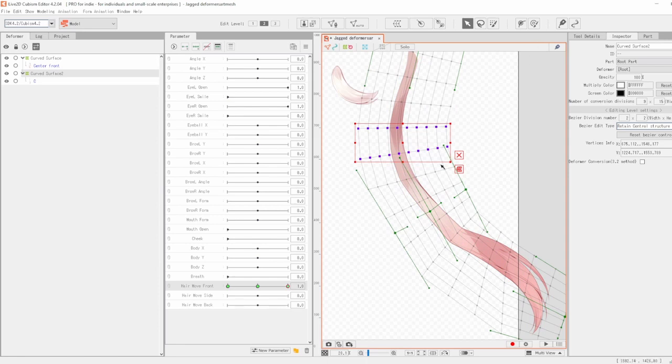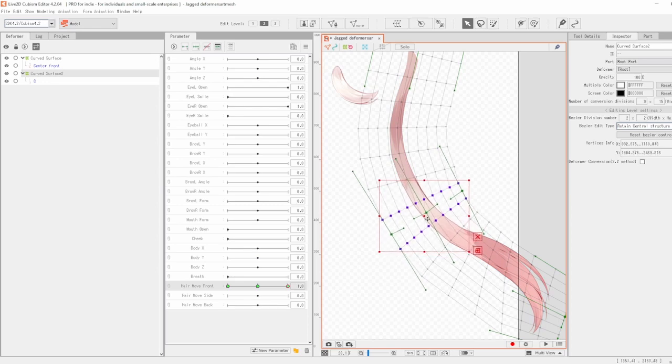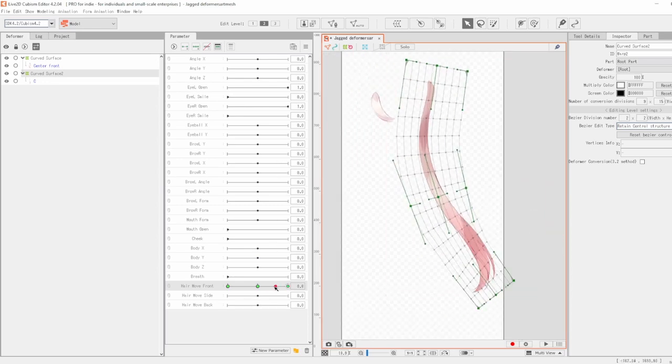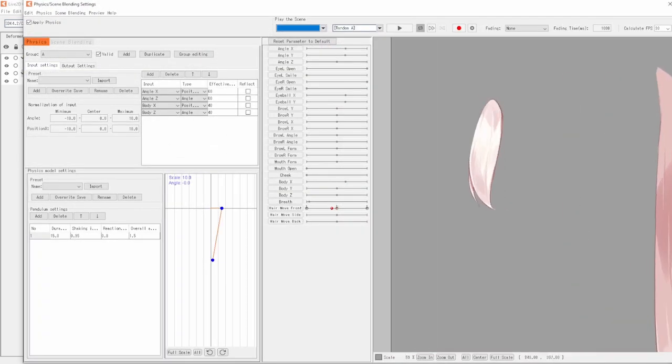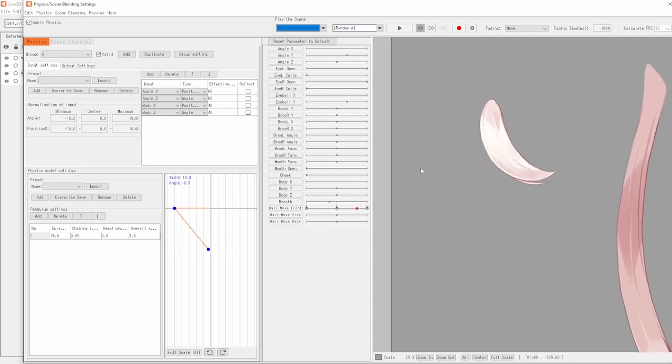So you have to deform them and fix them. And there you have it. No more jagged edges on your hair physics.